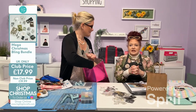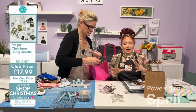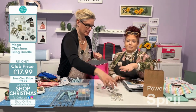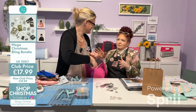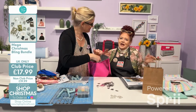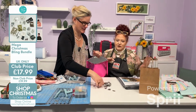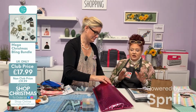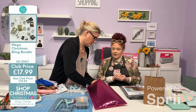Now, when we say we give you a saving, Natasha's giving an incredible saving on this. You're saving £30 with this bundle, okay? And it's cram jam full. Also, if you are somebody that does your fabrics, but you also just go off the path a little bit and dip your toe in other things, like a bit of paper crafting or whatever it may be, because a lot of us do, that will be something that you're going to use again and again. It's like a hybrid bundle. It is. A bit of all sorts.